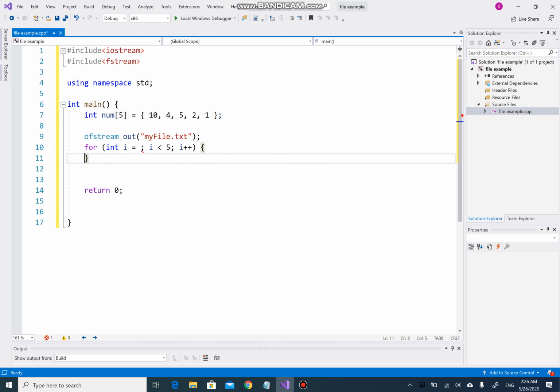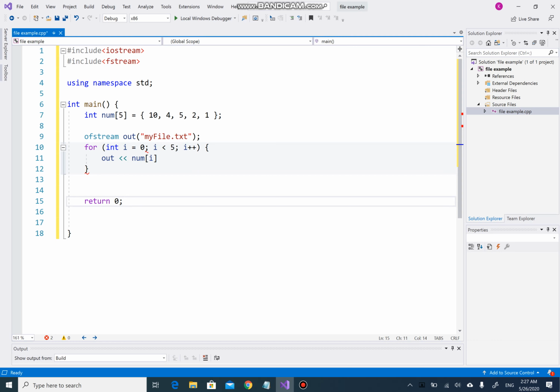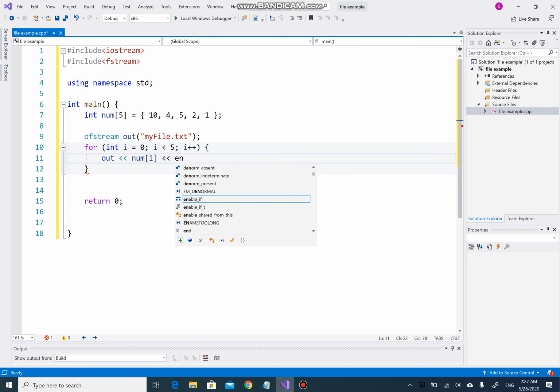Here, I'm going to use the object out and directly send num, with i starting from 0, which is 10. And I will put an endl, so that I'll put one number, the next line the other number, the next line the other number, and the next line the other number.